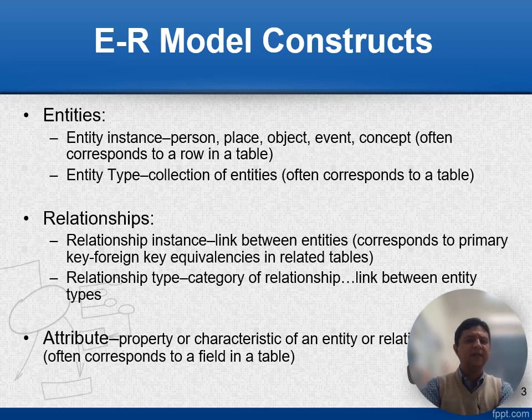So these are the building blocks of this entity relationship diagram or the entity relationship model. The first building block of an entity relationship model is the concept of entities. And this concept is further divided in two parts. One is the entity type and the other is entity instance. So let us discuss these two concepts one by one.